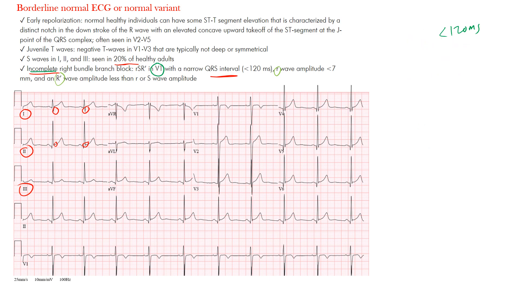To recap: on this EKG we saw the early repolarization pattern in precordial leads V2, V3, V4, and almost into V5. It's not truly benign anymore, as some studies suggest these patients may be at risk for life-threatening arrhythmias. Juvenile T-waves — persistent negative or inverted T-waves in V1 through V3, not deep or symmetrical — are not really abnormal. S-waves in leads I, II, and III are seen in about 20% of adults. Incomplete right bundle branch block is often a normal variant with that narrow QRS complex and RSR-prime pattern.